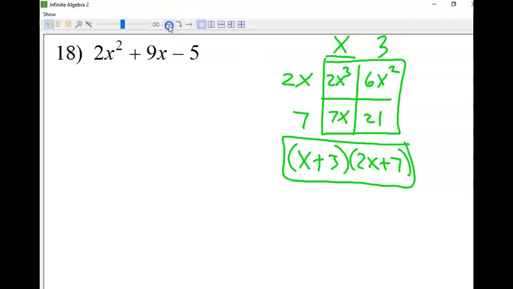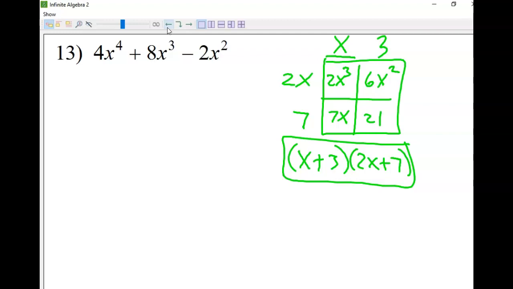All right. So for the next few problems, I may not do all of them, but I'll do some, okay? I'm going to review it, but basically what you do is you always start by taking out a greatest common factor. And then if there's two terms, use difference of squares. If there's three terms or more, use the box. So sometimes in the past two problems I just did, we just had to factor once, right? It was difference of squares, or it was box, and we were done. But that's not how it necessarily goes. Sometimes you need to factor it once, and then you take those two answers, and one of those can be factored again. So I'm going to show you a few different problems, okay?